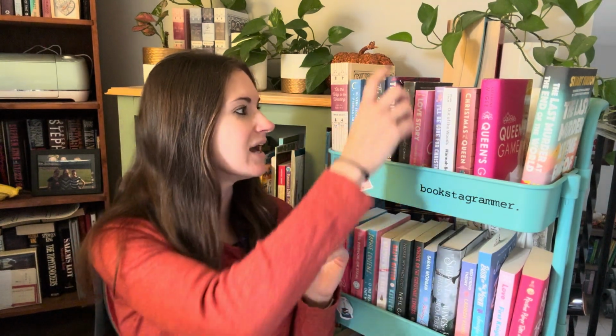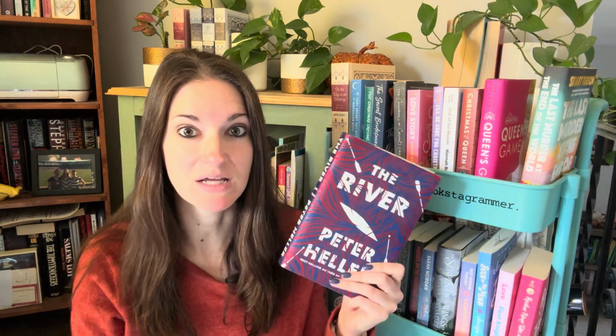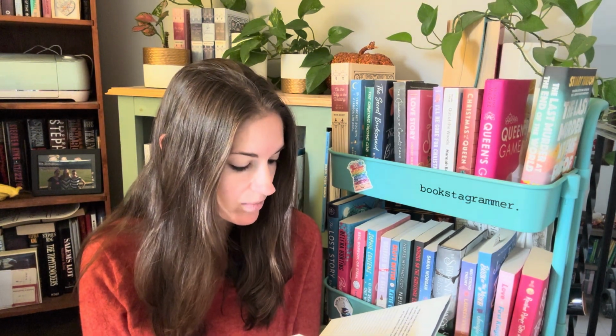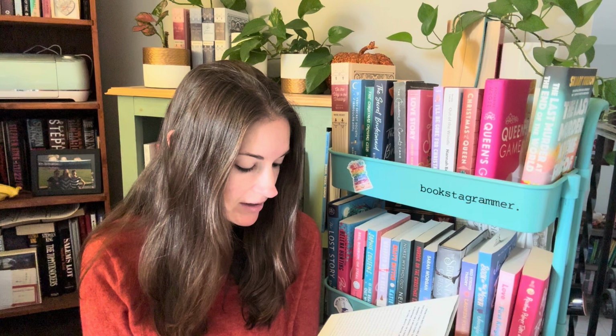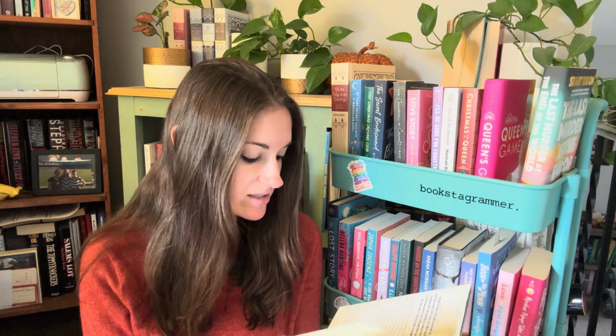The other one that's sticking out to me is The River by Peter Heller. So again, a river can be a location. I've had this one for a long time and I keep meaning to read it because I've heard such good things about it. It's a mystery about 2 college friends on a wilderness canoe trip. They hear a man and a woman arguing on the side of the riverbank. The next day, the man's alone and they're not sure what happened to the woman. It's described as a heart-pounding tale of desperate wilderness survival.